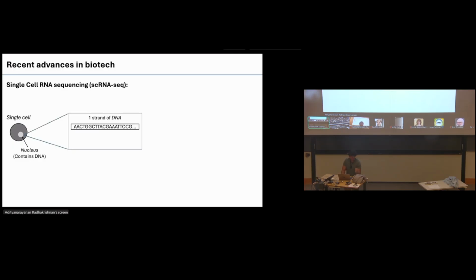What is DNA? One strand of DNA is a set of nucleotides. I have 4 letters, A's, C's, T's, and G's, which represent nucleotides. You can think about it as a string of letters if you so desire. Each subset of these letters, and I'm being very loose here, is roughly a gene. And there's roughly 20,000 of these strings that code for proteins in the human body. So there's roughly 20,000 protein coding genes.